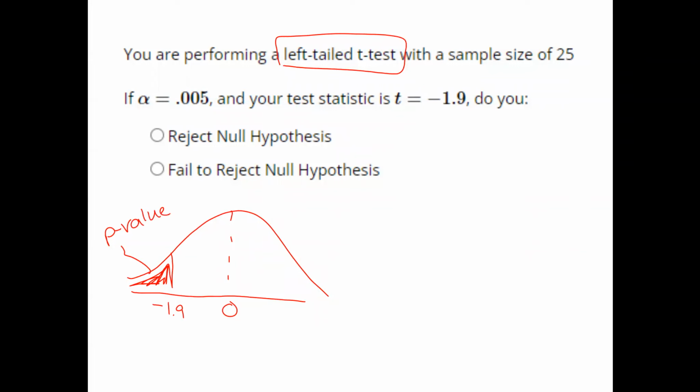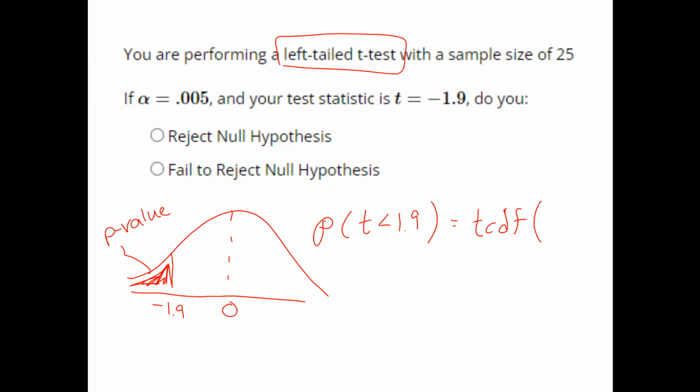And the p-value is the probability that we get a t less than negative 1.9, whatever that is. And that is going to be a tcdf. And what do we have to put in our t distribution? The only thing we have to put in there is the lower limit, the upper limit and the degrees of freedom. So let me go over here. I don't have everything written down. So the tcdf is number 6.